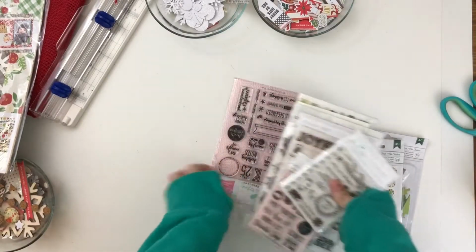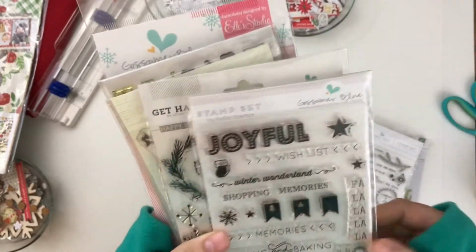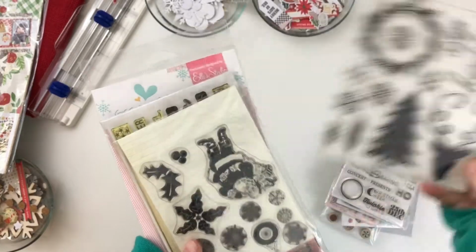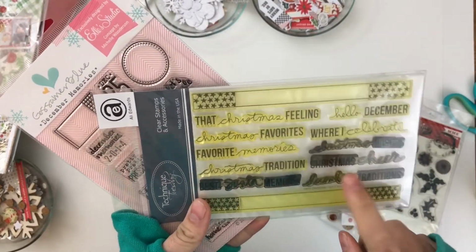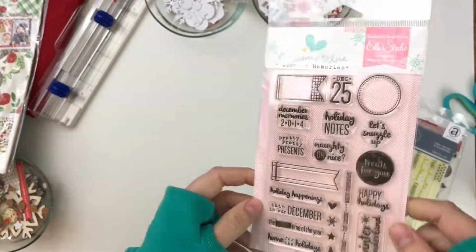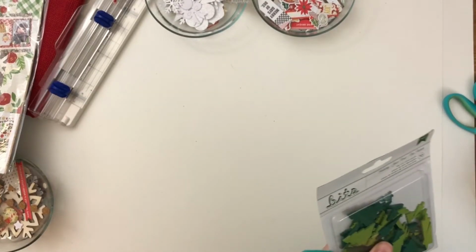And then I pulled out all of my December stamps. So there's Gossamer Blue ones in here. I mean, goodness, this one's from 2013. This one's from Kelly Stamps. This one is from the Get Happy collection. Here's one from Mistletoe Magic by My Mind's Eye. An old line. This one, it's interesting, it's turned yellow, but this is a Technique Tuesday Allie Edwards stamp, so it's pretty old, that's why it's yellow. And then this one is from Gossamer Blue in 2014. So I did pull out my stamps, but you know that I'm not a big stamper, so who knows if they'll get used.